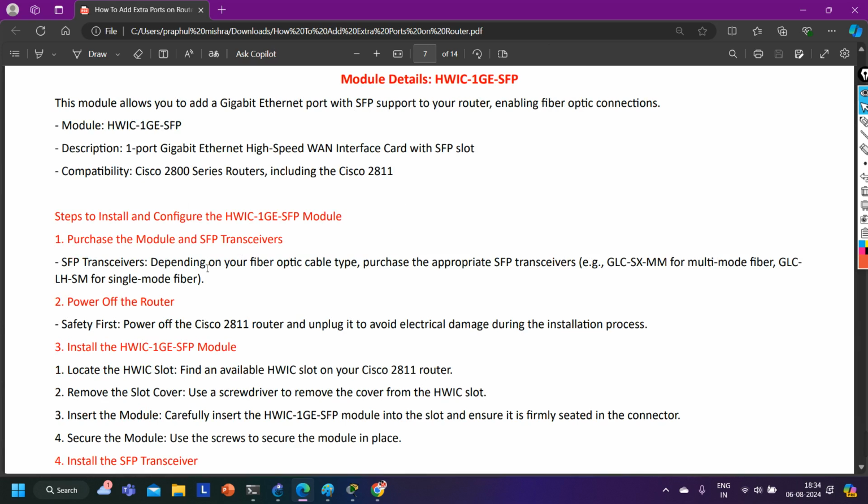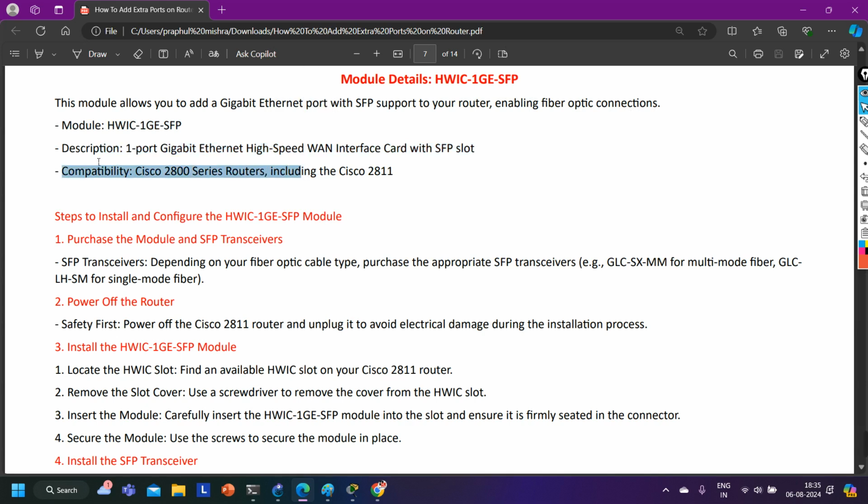Now if you want to read more about it, I will share this PDF with you. You can read more. This module allows you to add a gigabit Ethernet port with SFP support on your router, enabling fiber optics connections. One port gigabit Ethernet high speed WAN interface card with SFP slot.